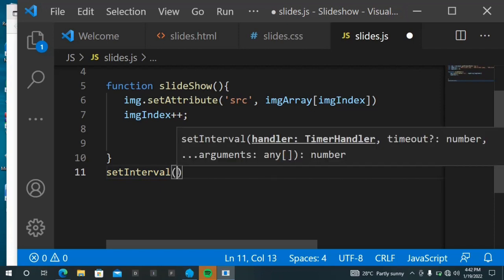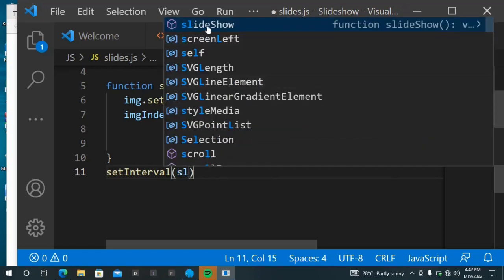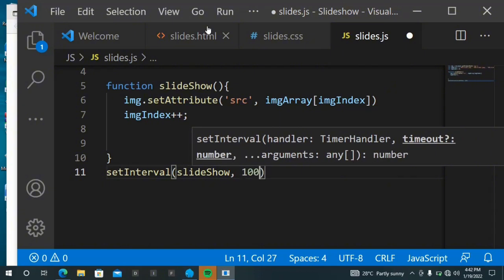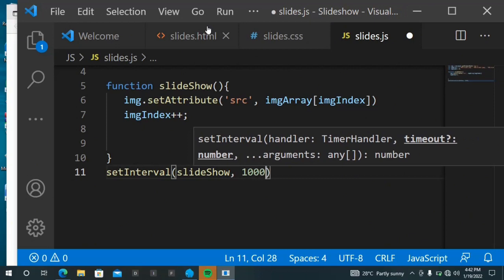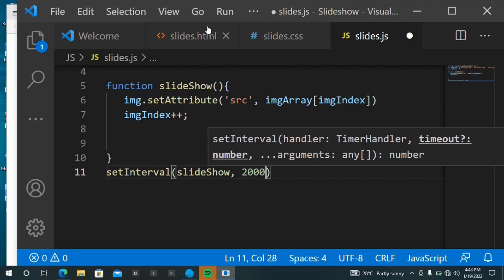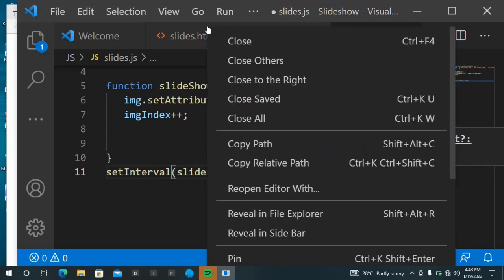So now you just open this, and then the handler, and that is our slideshow, comma, then the timer handler now can be 1000 milliseconds. If you pick 1000, it means 1 second. So 1000 milliseconds is equal to 1 second. If you pick 2000 milliseconds, it's equal to 2 seconds.